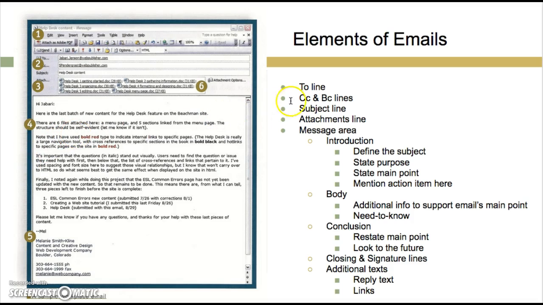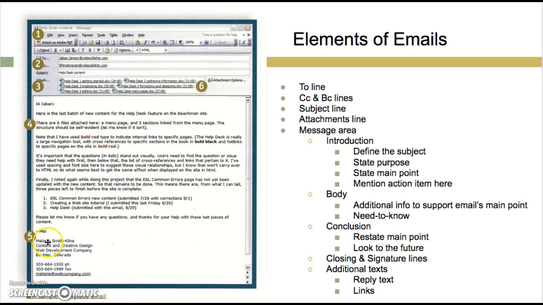But typically emails, like a memo, have a To, CC and BCC lines, subject line, and then some kind of attachment line, and then a space for a message area. So that's the way in which emails are similar to a memo. The way that emails are similar to a letter is in the aspect that there is a salutation. In other words, there's usually a Dear or some other greeting line with the person's name. Then the body of the email, which is similar to both the letter and the memo.